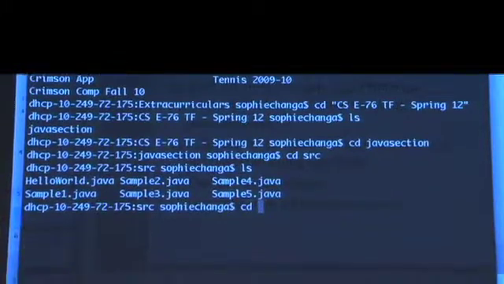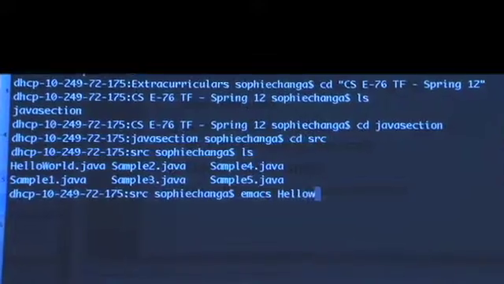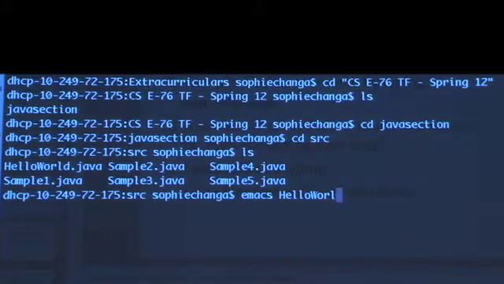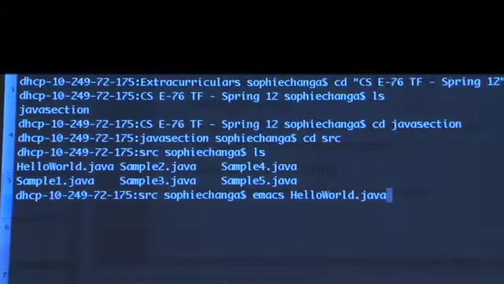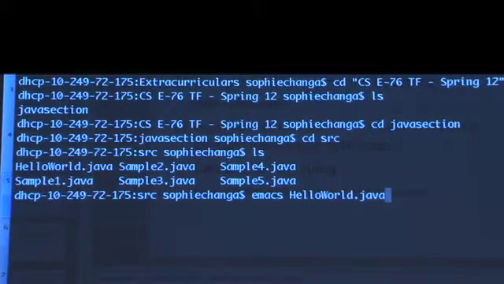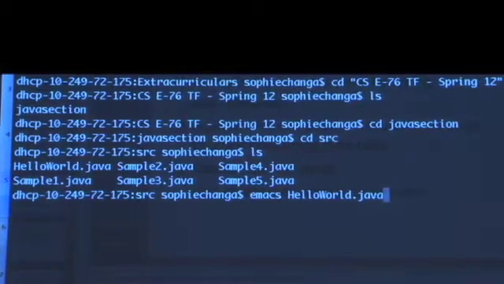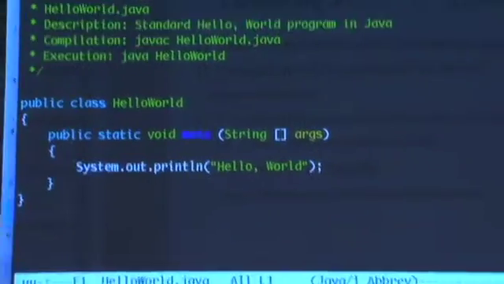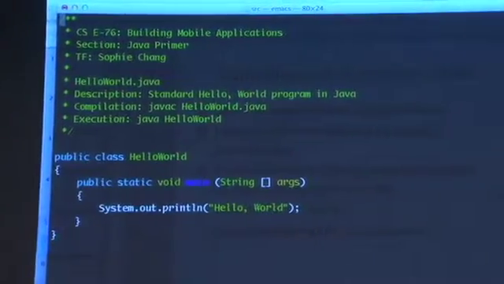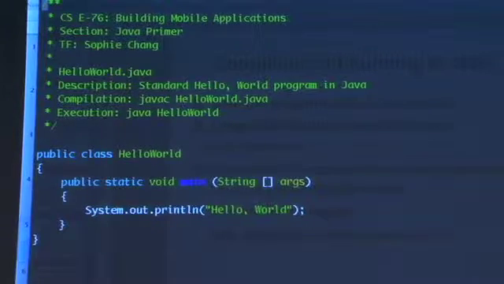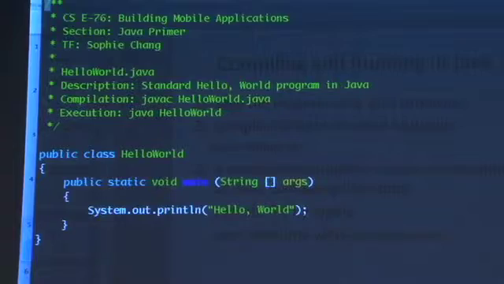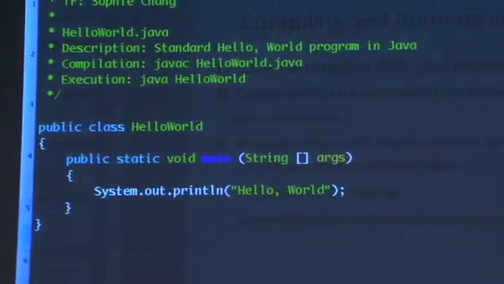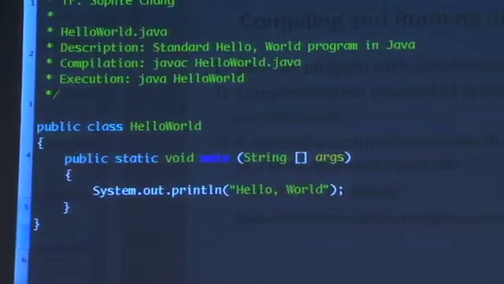Okay, so we're going to go through and try to run the HelloWorld.java program. Let's look at the HelloWorld.java file. In this case, I am running it from a text editor within the terminal called Emacs, but you can also use Nano or Vim or whatever is suitable for you. This is our basic HelloWorld.java program. As you can see, we have a class named here, and that HelloWorld matches the HelloWorld.java file we just named.